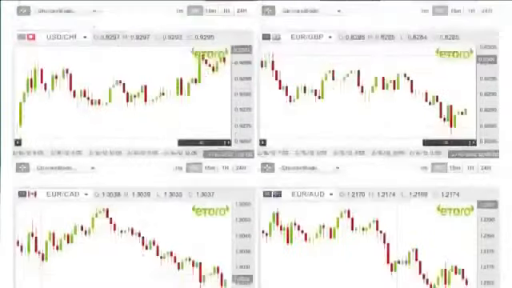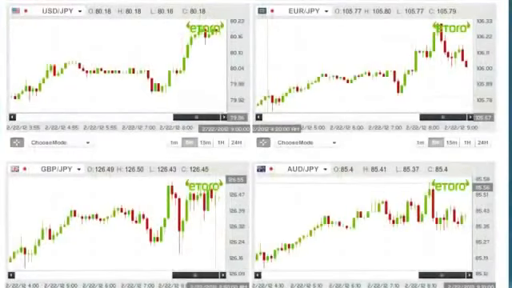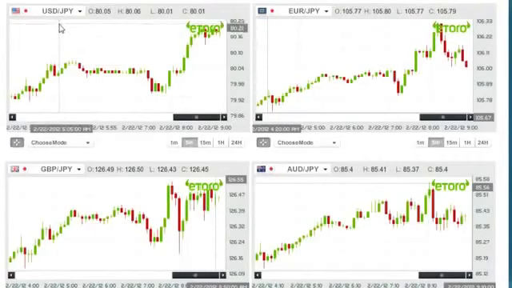So right now we're going to start with the currencies. Okay, we have here our first currency. This is the US dollar versus the Japanese yen. Now, as you can clearly see, its trend line is very positive and clear. We can see that it's going from this point all the way up here. So you can identify this as an upward going trend line.